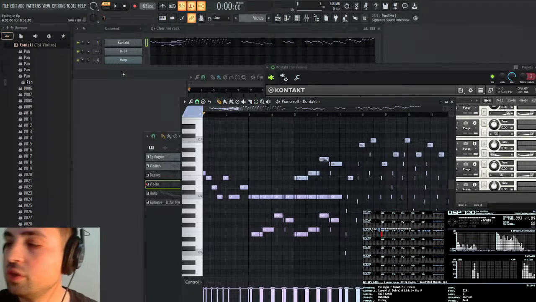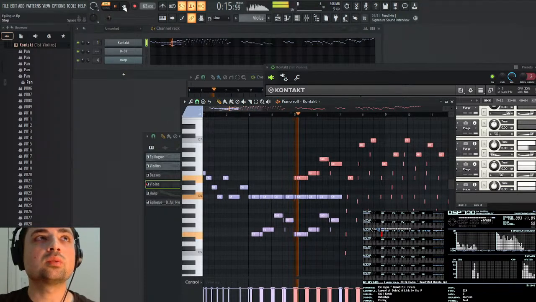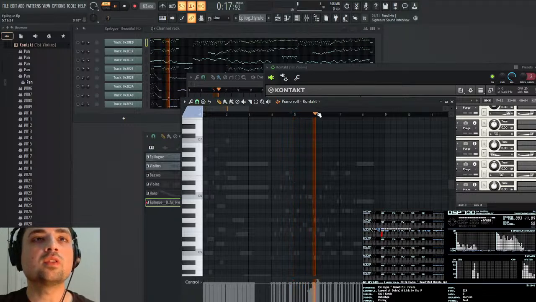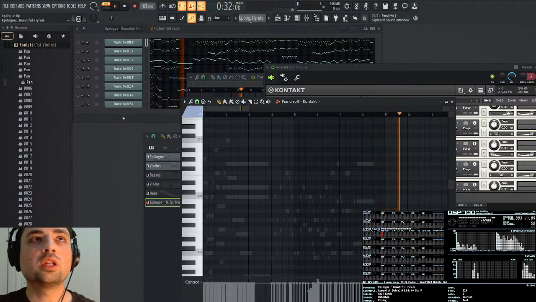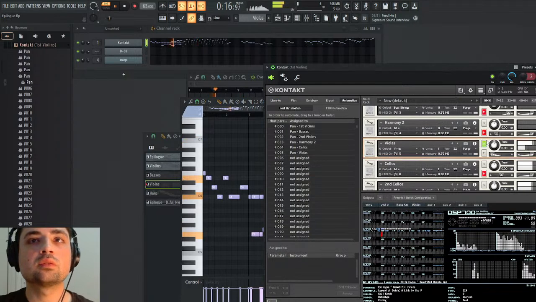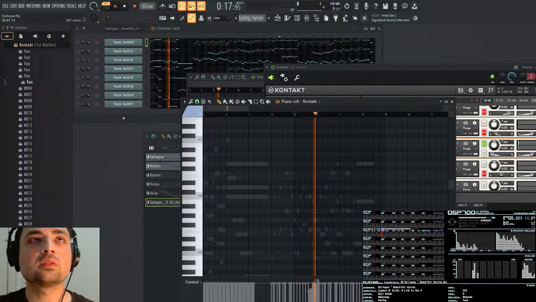So we have all our violas right here. And let's see how those are panned. I think these, the violas are like right here. Let's isolate the viola channel, and let's go and find them in here.